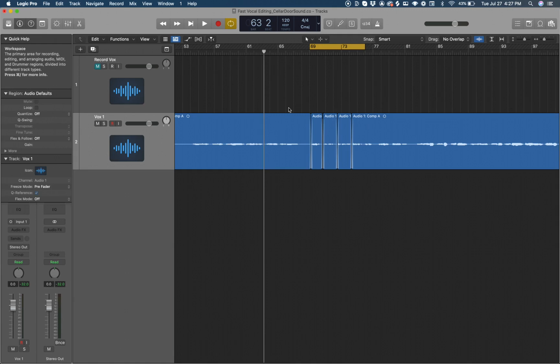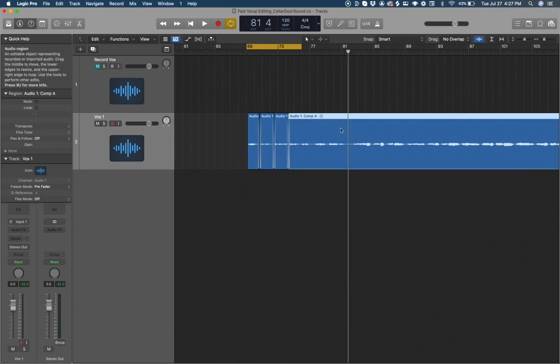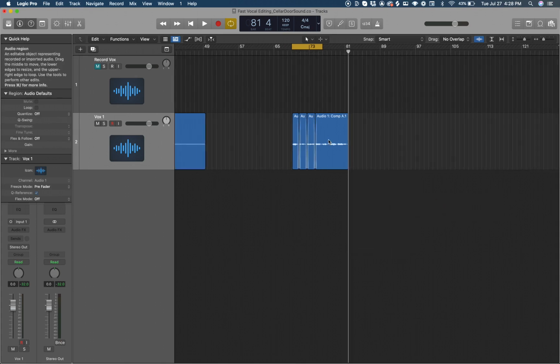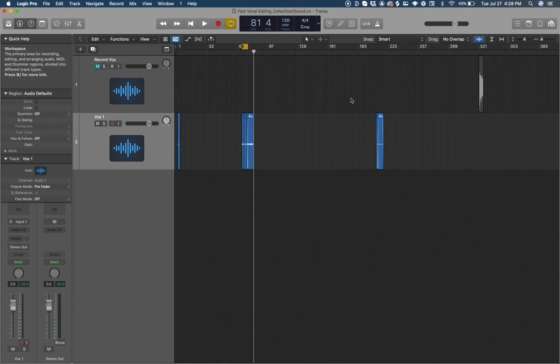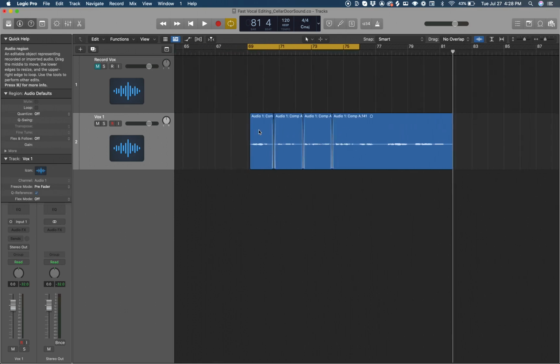All right. So what I'm going to do next is go ahead and delete everything forward, and let's just say we'll stop right here, and we're going to split at playhead just to get rid of all the extra audio. So we're just dealing with one section of audio, just so it's simple, right? Now that's the fastest way to edit in pretty much any DAW. It's just so easy to edit vocals this way, and it's so efficient.